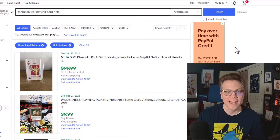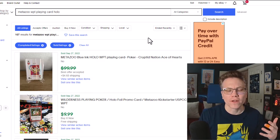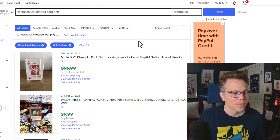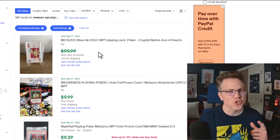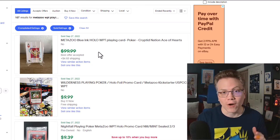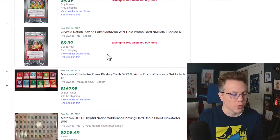Let's look at some of those chase hollows you can get from the playing card decks. The inks are doing really well — there's a red ink, a blue ink, and also a green ink that I think you get from the wilderness deck. This one went for somewhere under a hundred dollars best offer accepted. I've been seeing the red ink especially go above a hundred dollars — the first one I saw sell went for around twenty dollars, so someone really did well getting that one early.